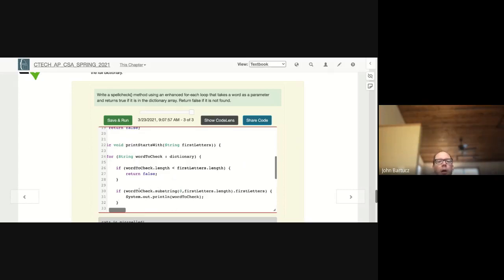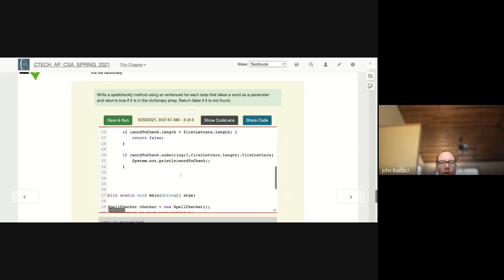All right, so say the first letters are ABC. If I take a substring of 0 to 3 of the word in the dictionary that I'm currently checking, and the substring is the same as firstLetters, ABC, then it must start with ABC. And we should print it out.